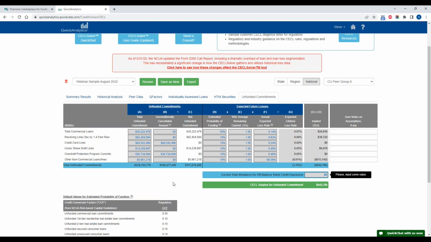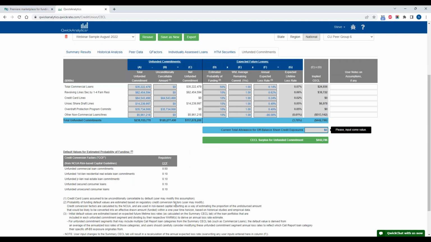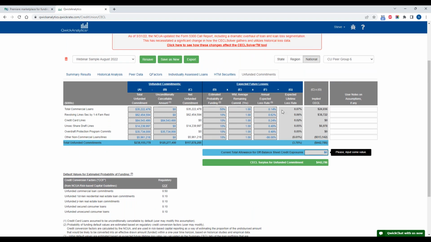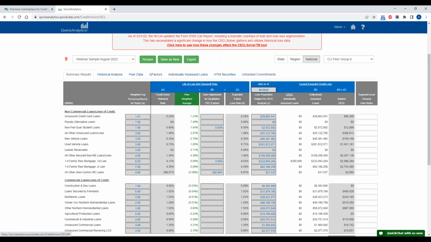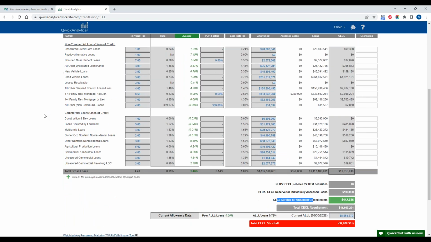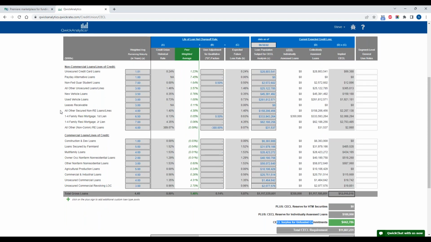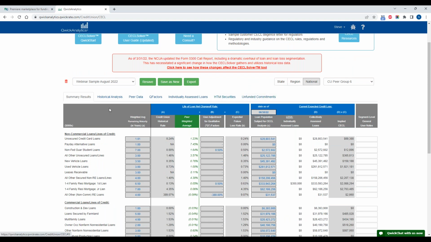And then we have to jump through a couple of mental hoops here, because what they're asking you to do in effect is project long-term future losses on loans that don't even really exist yet, right? So it's a little hypothetical, but we start with estimating the probability of funding, which we walk you through and discuss some default values for and where we found them from in the NCUA's risk-based capital guidelines. And then you estimate what the remaining life of the commitments are. And then if they were to be funded, what kind of losses might we see from them? So those are the steps that we need to take here, and we kind of help you through it as much as we can and come up to a certain value that you'll also have to deal with from a CECL perspective on the balance sheet. Again, for most credit unions, it's a very small number from a dollar perspective, so it's not something I would spend weeks pulling my hair out about at this point, but we do have a tool to help you with it when you get to that point.